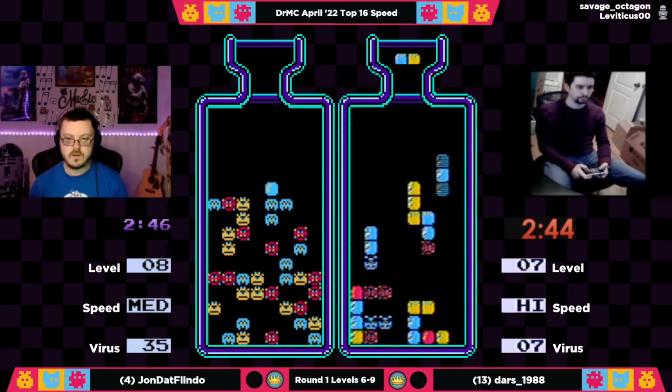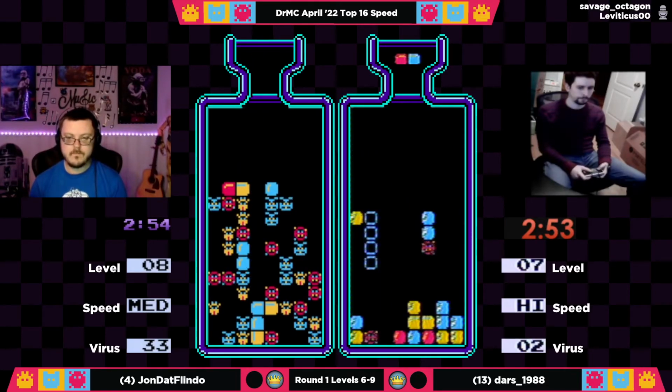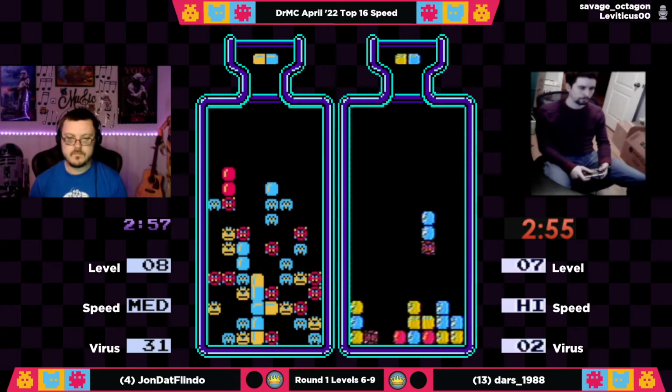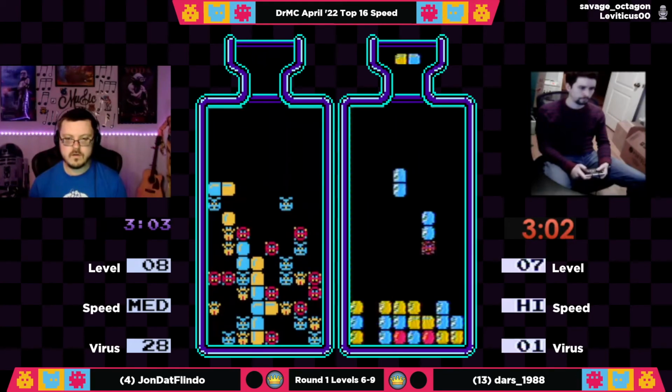Yeah, he's certainly taking quite a lead here now with that, because Dars is still working on this endgame, getting a ton of yellows he doesn't need. This is not looking ideal, but he is very close to getting out here. So, assuming that John doesn't start running away with it, he's definitely still in this.